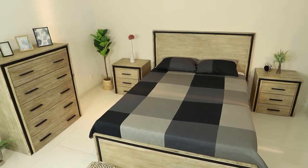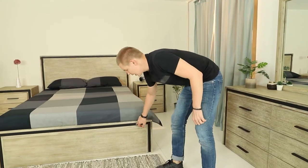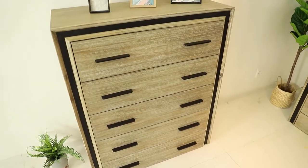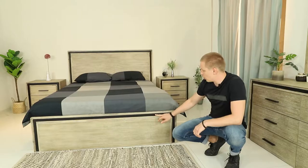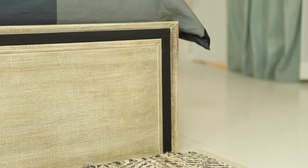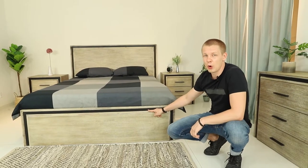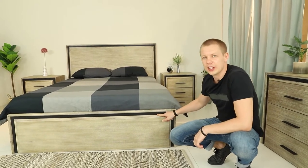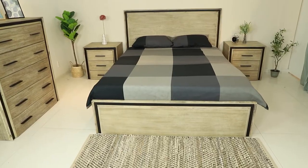Our goal was to develop an industrial look. When we were developing the design, this metal bar was the main part of the design, going through all the items. We had two options: first, we keep it as metal, or we can swap it to wood — we can simply put wooden stripes here, paint them black, and unless you touch it you won't see the difference.